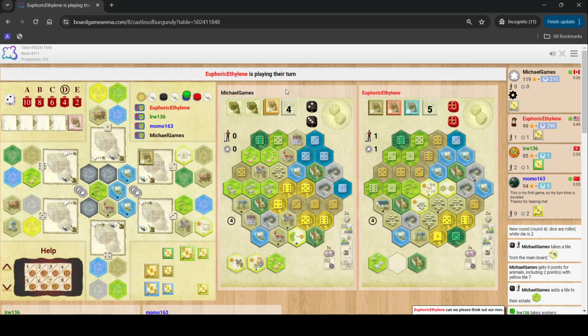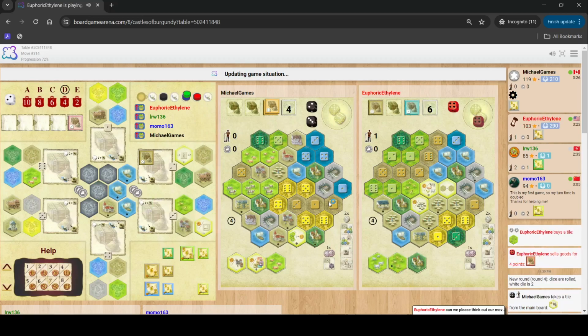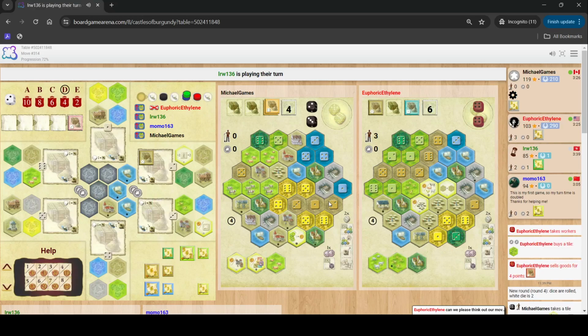Rolled a 2 and a 3. Gotta place something first. We could take the carpenter's workshop from spot 2 with our 2 die. But first we have to place something.